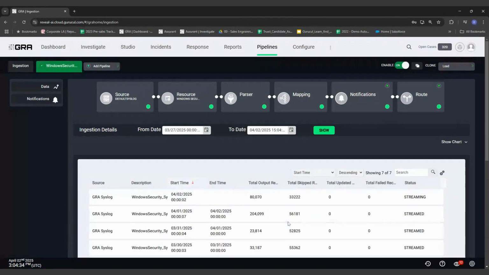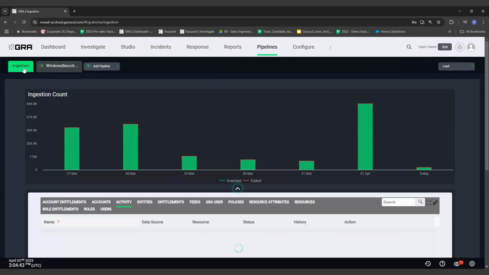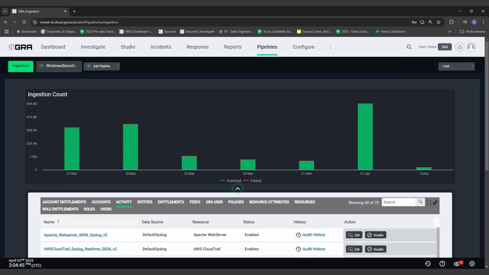Under these pipelines, you define the optimized events that are coming in. But before we do that, you can see we've defined the ingestion counts and stats for each of these pipelines that are coming in here.